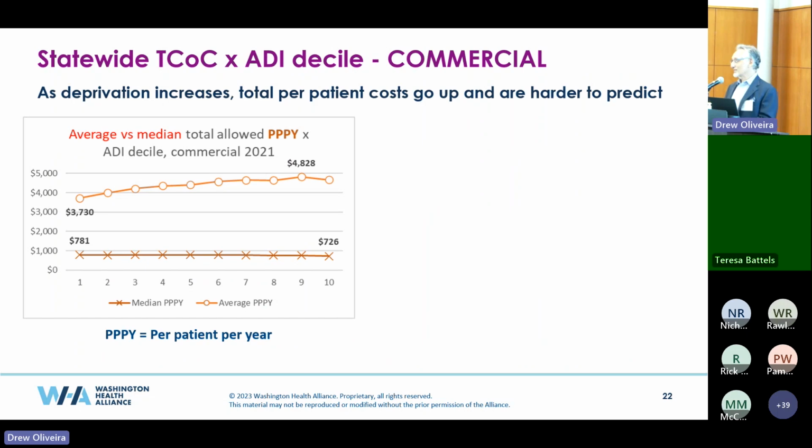When you start looking at costs, there's a couple of things that start popping out. Most of the time when we think of costs, we either look at total costs overall for a population or maybe the average cost. This is looking at it two ways. The bottom line is the median. The statisticians in the room are going to go, oh yeah, median. That looks kind of flat. The other is the total average, and you'll see it starts widening up. The bottom one looks a little bit flat. It actually went down about 7%, so the median number drops. But when you look at the average number, it starts going up.